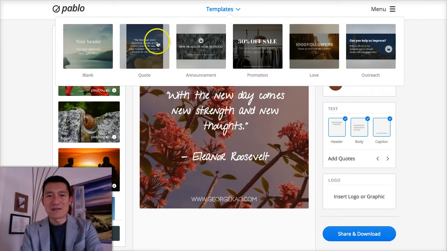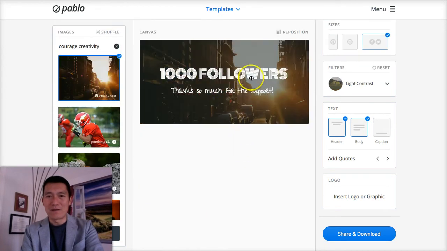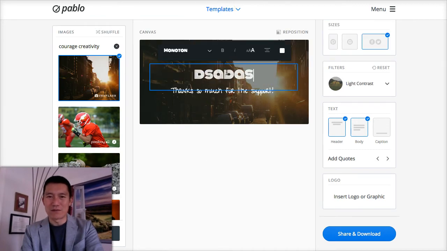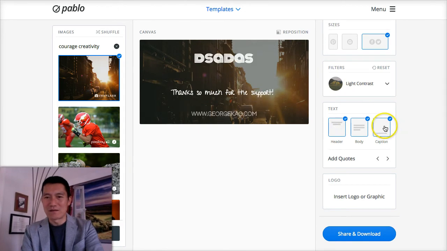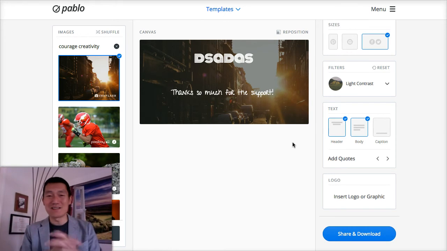And then the templates is where you can click on it and see, just to give you some ideas, and of course you can edit the template to say whatever you want, and you can again make all the edits you want. So have fun with this. Really, try this on social media because these kinds of images typically work well.